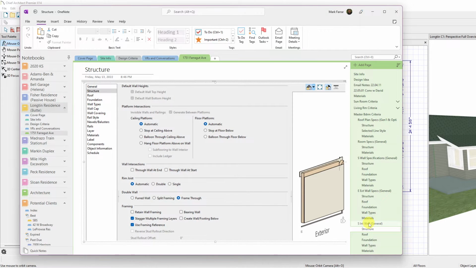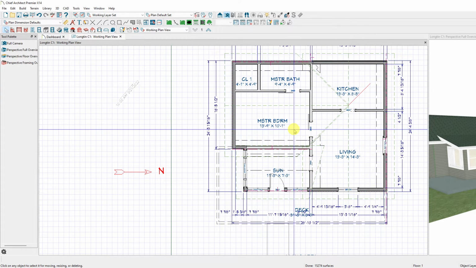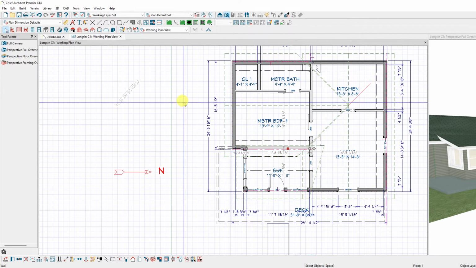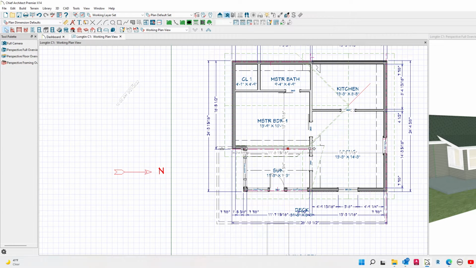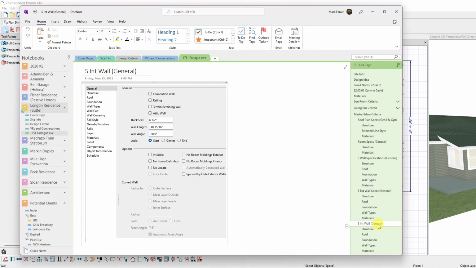Oh, I'm sorry. Master bedroom criteria. Let's take a look. Master bedroom, south wall. See, this is the east wall. Because if I look at my criteria, I may have got myself turned around. Yeah, see, this is the interior wall general. And so all I have to do here is that should just be an E for east. That's an east facing wall. It's just in between the sunroom and the master.